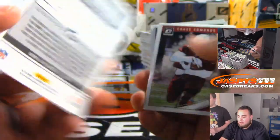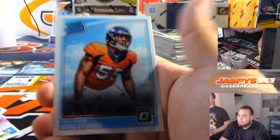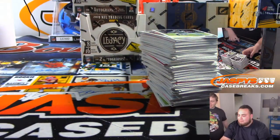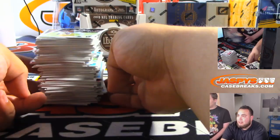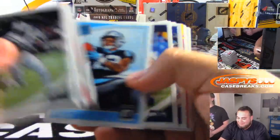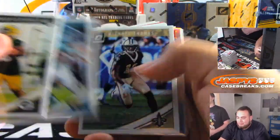I know. The Browns Aitman scored like 50 points yesterday, and Odell Beckham had like one fantasy point. Really? Oh, did he really? Yeah. Chubb had three touchdowns, that's why. Oh, that's right. He had a 90-yard touchdown. Yeah. Feed that dude. Chugging along. He's breathing heavy after that. Cedric Wilson Jr.